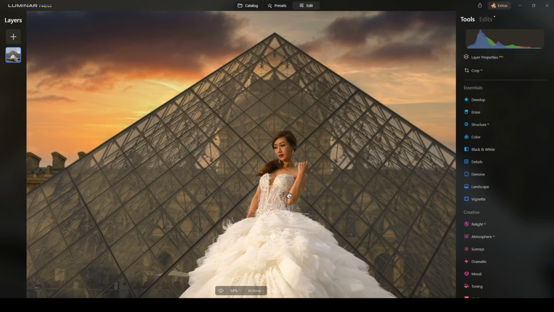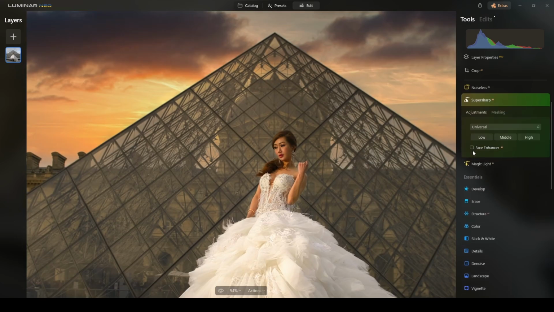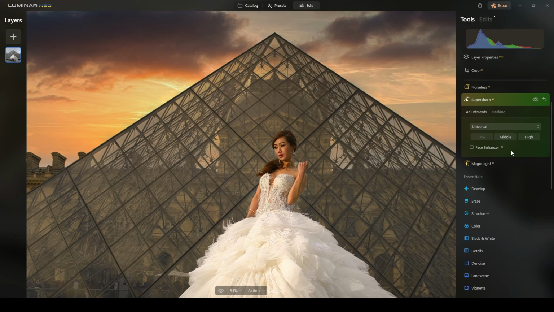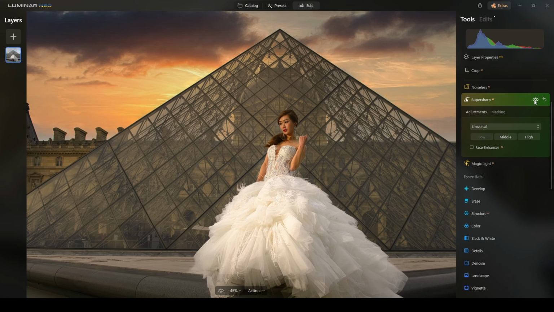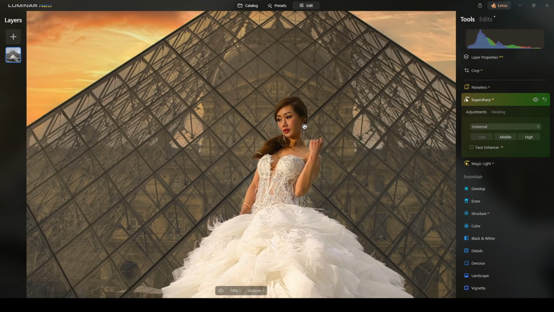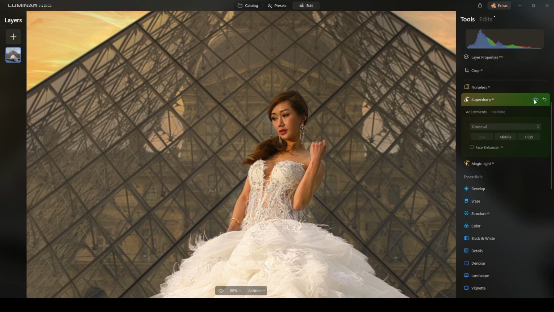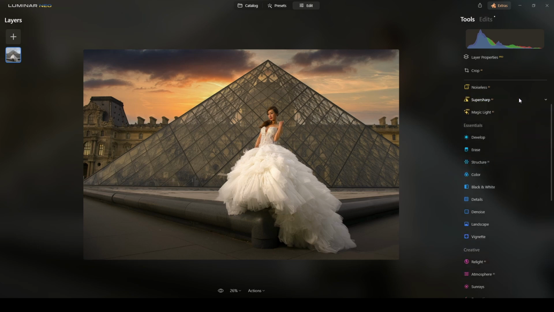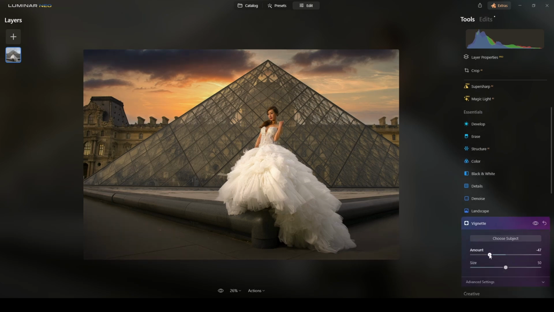All right. Now, the photograph is sharp enough, but I will click on super sharp and click on the low and wait. Okay, so this is the photograph with the super sharp AI universal adjustment. I think it's good. This is without it. This is with the adjustment. And wow, it's cool. What about if I put a regular vignette? Let's see. Yeah, okay in combination with the one I did. I think it's okay. So there you have it, guys.